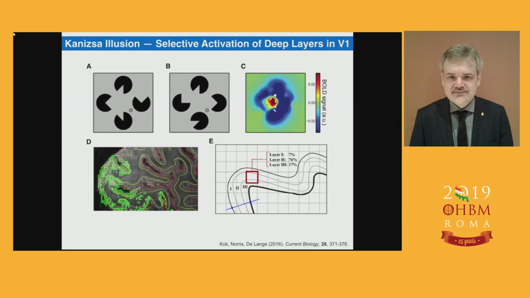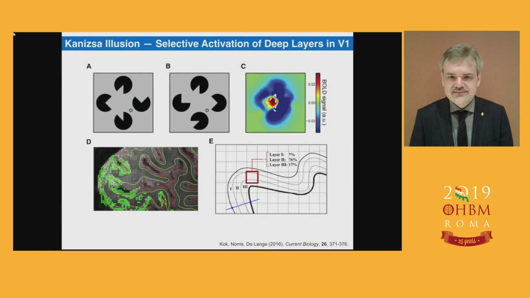Here's again a nice study from David Norris' group. Actually, Floris de Lange is the senior author here, and Koch the first author. Very nice study, which I found extremely elegant, where they studied top-down effects at laminar resolution, when you make Kanizsa Pac-Man-like figures, rotate them like on the left upper side in a way that you get an illusory figure. You see this kind of triangle in the middle of these inducer Pac-Mans. And on the right side, when you just rotate them differently, you do not see this.